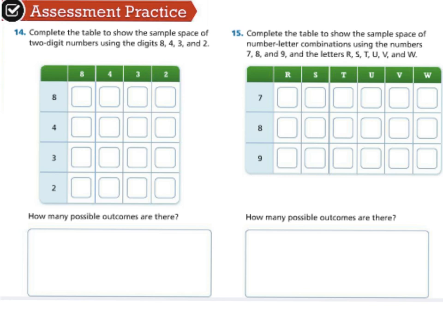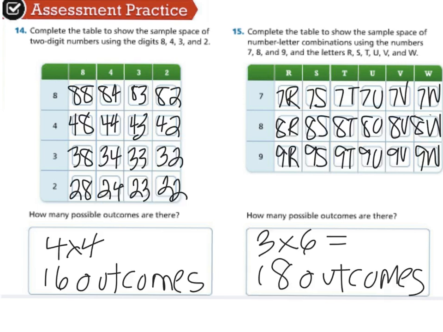Next, we're going to take a look at questions 14 and 15. Again, choose one to do, and when you're done, come back to the video and check your answer on the one you chose, as well as copying the one that you didn't do into your binder as well. So you'll have both examples written down. Question 14 is similar to question 11. You have the same 4 digits, but they're going to be used twice because you're making 2-digit numbers. So you have 4 possible outcomes for the first digit and 4 possible outcomes for the second digit, which means you have a total of 16 possible outcomes.